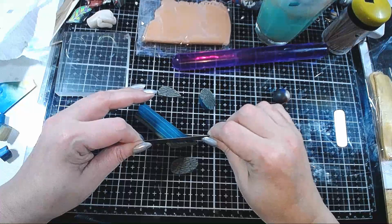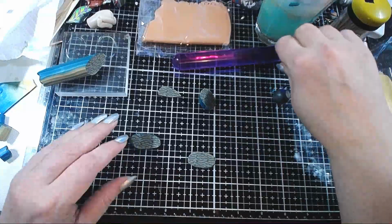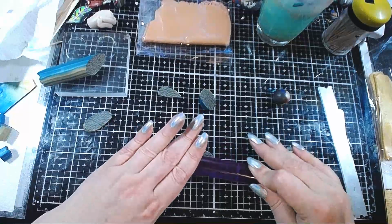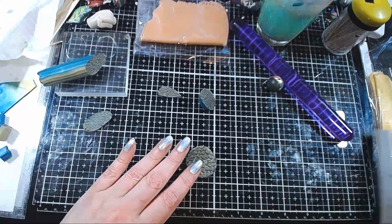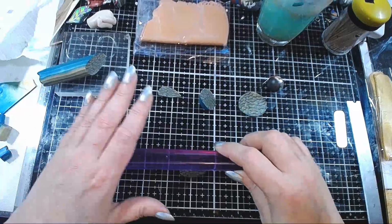And because it's like this, you see how it flattened. So we need to go ahead and get it more on the round side. And by simply doing this, we are going to rearrange those little mica particles. And you'll be able to see even when it's not baked yet. But once you bake it and you sand it and you buff it, it's one of those things that doesn't show up all its beauty until it's sanded and buffed.